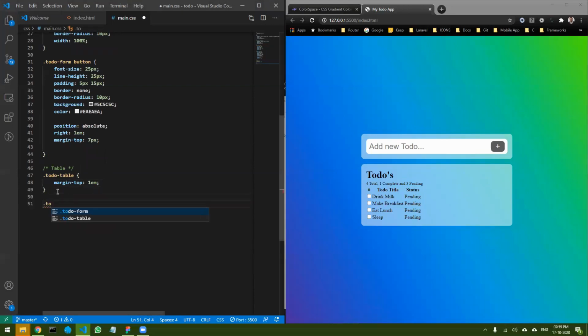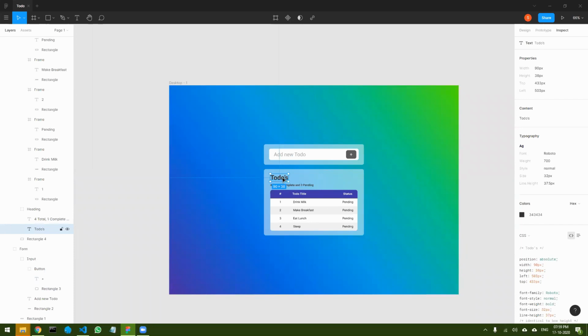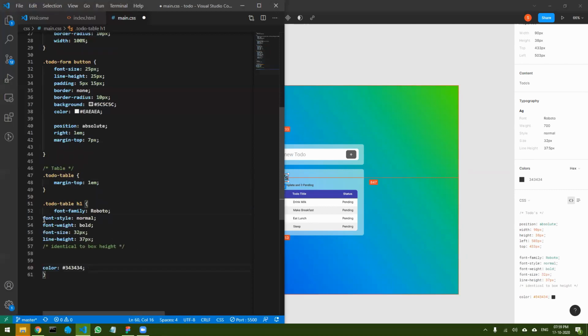So to do table, I have an h1. Now for the h1, I can take the style from here. So this is the style for h1. Okay, so now if you look at it, we have designed using the Roboto font.